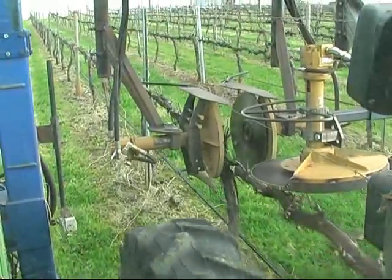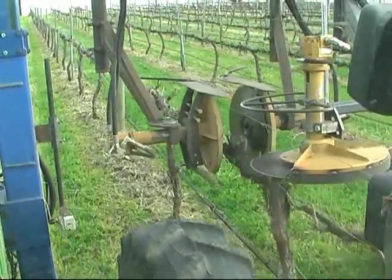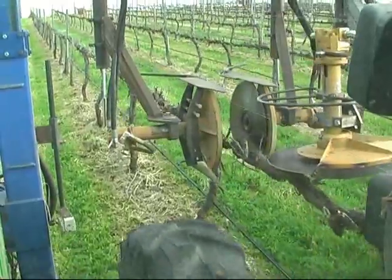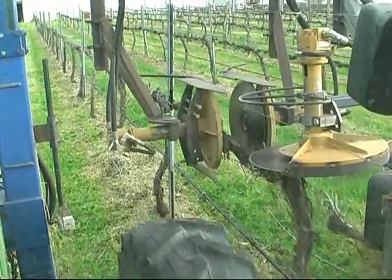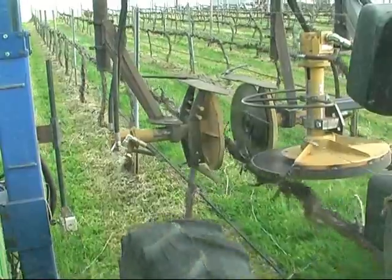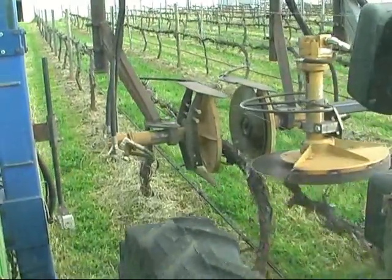I'm just watching the cordon right now, keeping the saws centered on either side of it and controlling the height. And as I approach that post, I just touch this little blue button and out it pops. About 80% of my concentration is focused on keeping the two saws centered around the cordon. And with the steering the way it's set up, the tractor just follows what's happening with the saws.